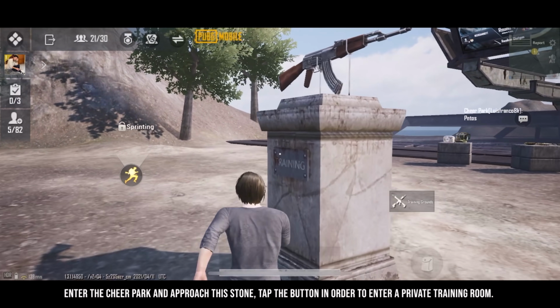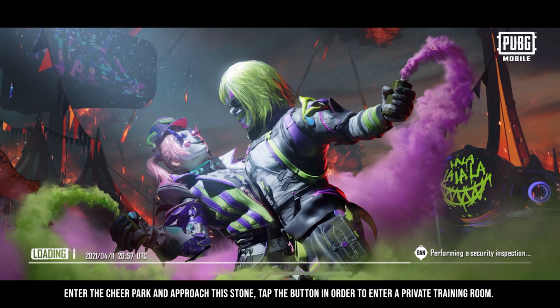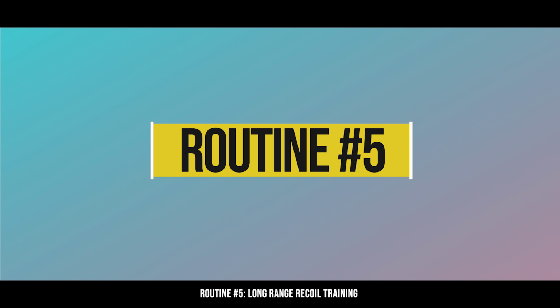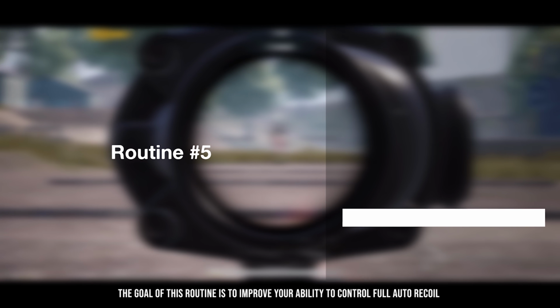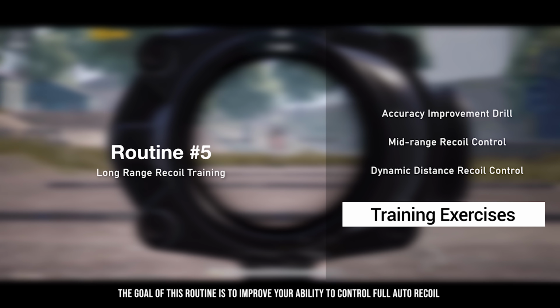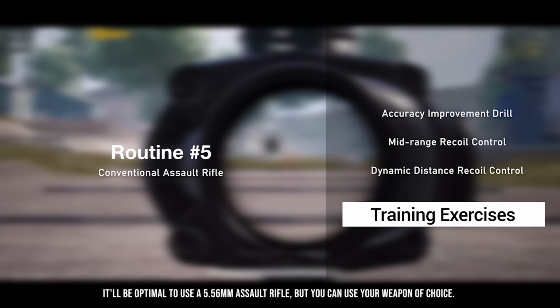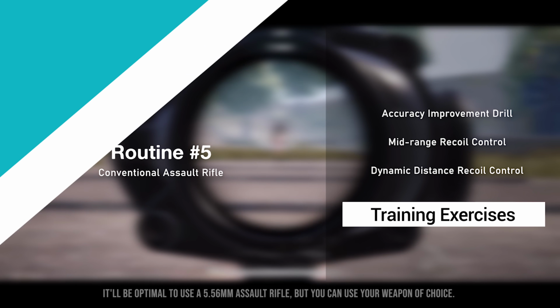Let's begin. Enter the cheer park and approach this stone. Tap the button in order to enter a private training room. Routine number 5. Long-range recoil training. The goal of this routine is to improve your ability to control full auto recoil. It'll be optimal to use a 5.56 assault rifle, but you can use your weapon of choice.